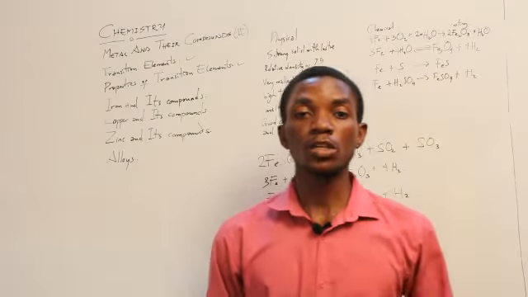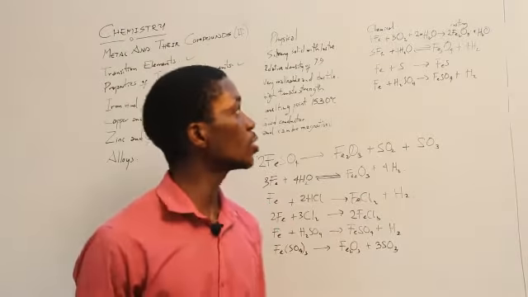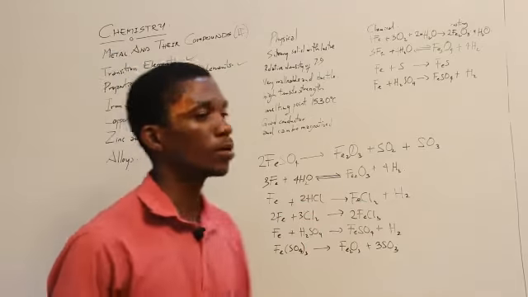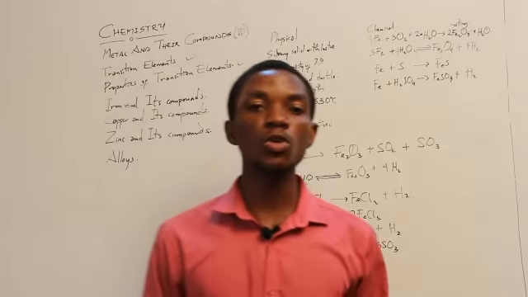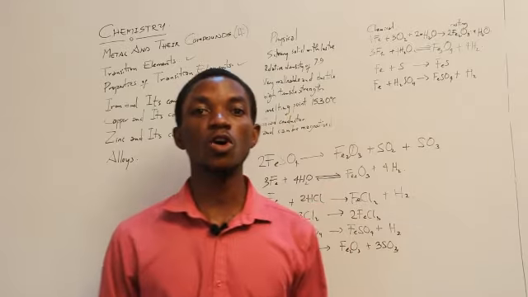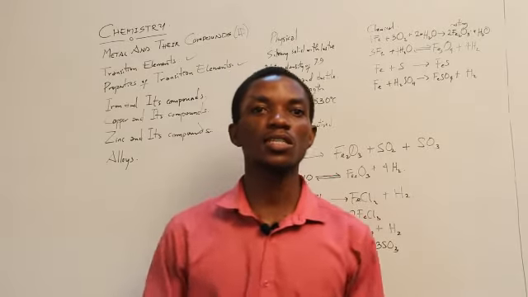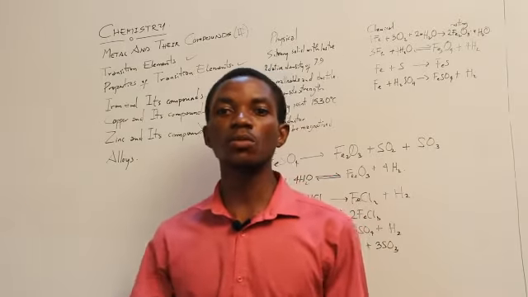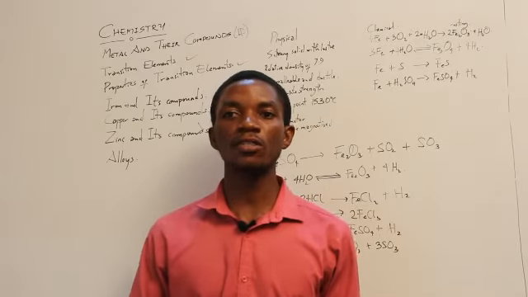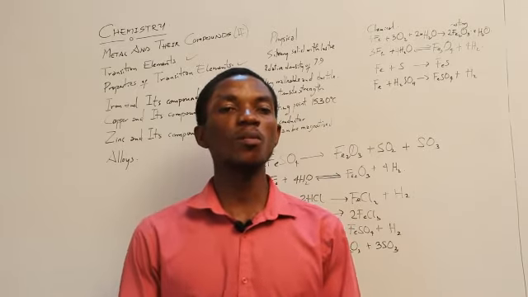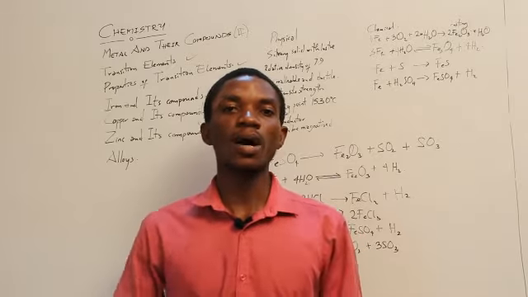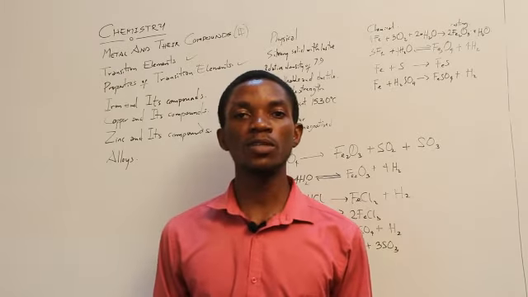Welcome back. So we talked about transition elements. Now we want to look at iron and its compound. If you look here and there, you see iron existing all around us. Our television sets, hangers, tables, desks. We have iron being used to make almost everything around us. Well, iron itself is naturally abundant in nature.